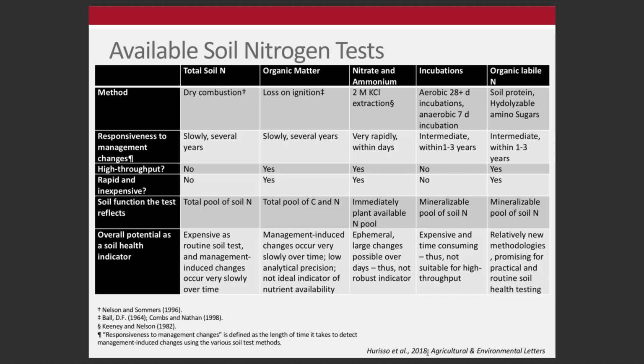Okay, so here's the reference if you're interested in digging a little bit deeper into this. I'm not going to spend a lot of time on this, and you're not responsible for memorizing all this, but it's just good to know. And it feeds into this idea that nitrogen is a challenging nutrient to manage, and we really don't have great, calibrated soil tests that we can just go out, sample soil, and say, okay, based on this value of this indicator, this measurement, you need to apply X pounds of N for this crop. In an ideal world, we would be there, but we're just not there yet. So there's still quite a bit of research that we need in terms of that.